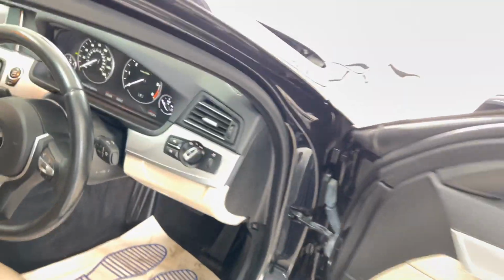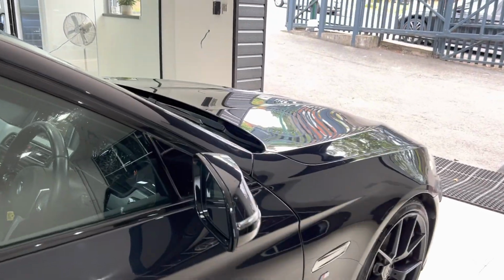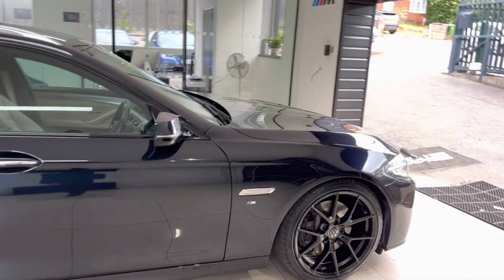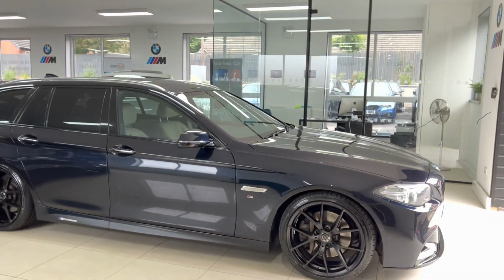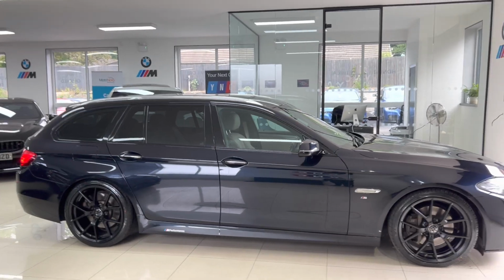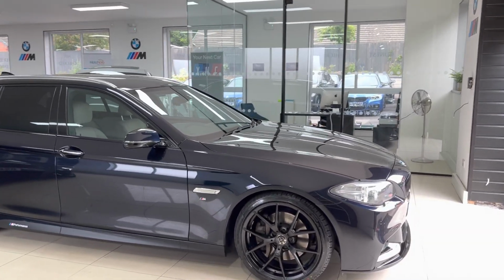These have always been a very, very sought after car for somebody that does a good amount of mileage, or even if you're not doing a great amount of mileage in the week, but you are somebody that does like to use their car for those long distance weekends away. I couldn't think of many cars that are better suited for that. You've got plenty of space, plenty of comfort, and a car that will get you there very quickly and use not a lot of fuel on the way.